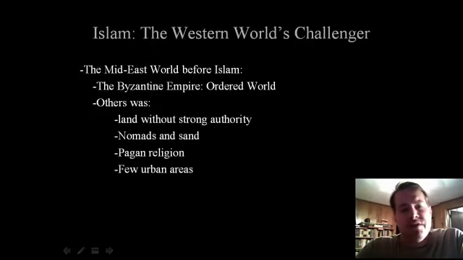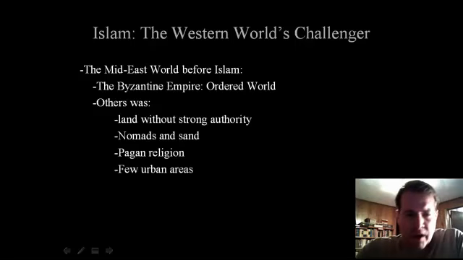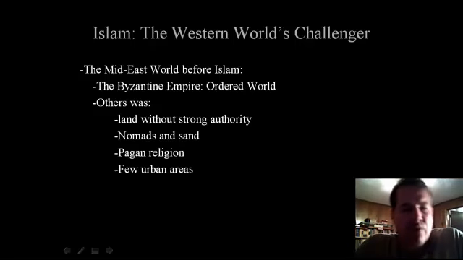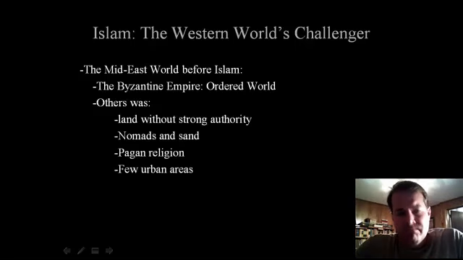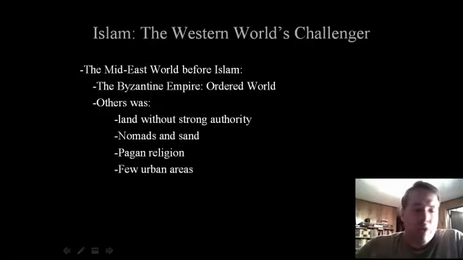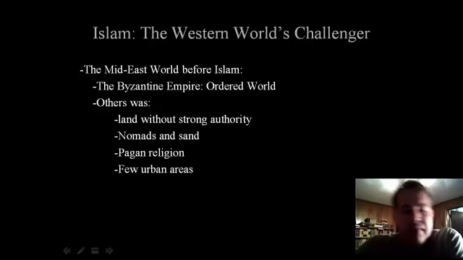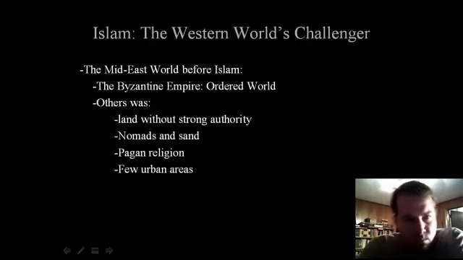To the east of the Byzantine Empire, on page 208, you will see an orange-shaded area. This is what is often known as the Sassanid Empire, or the Empire of New Persia. This is the world around 400 AD, the world of the Middle East. If you'll notice there in Arabia, nobody's claiming that, and that's because outside of the Byzantine Empire and also the Sassanid Empire, there was no strong central authority, that is.